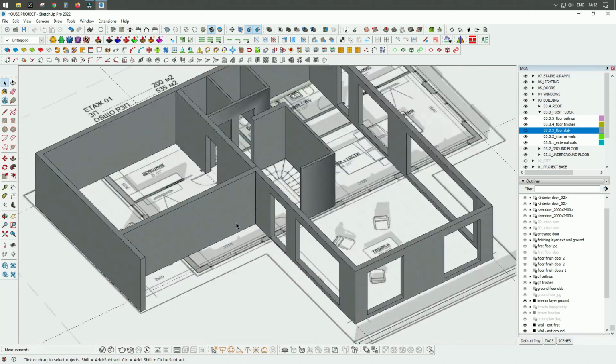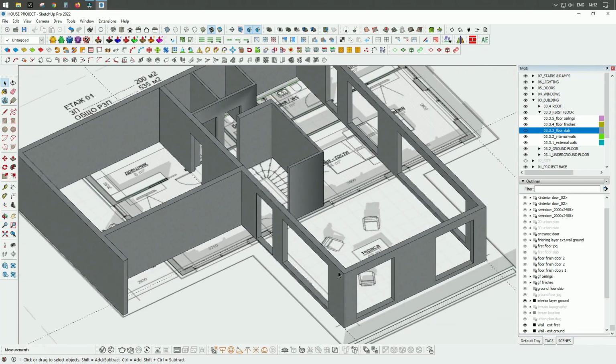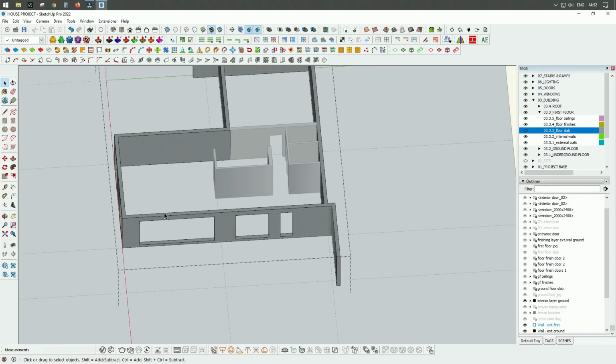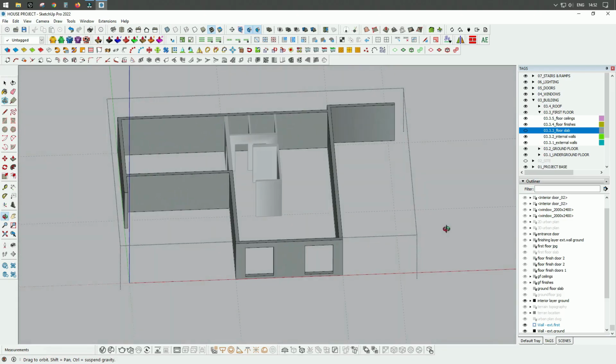I'm starting with our openings. I just have to select them and delete. Select and delete, and here it is the same.